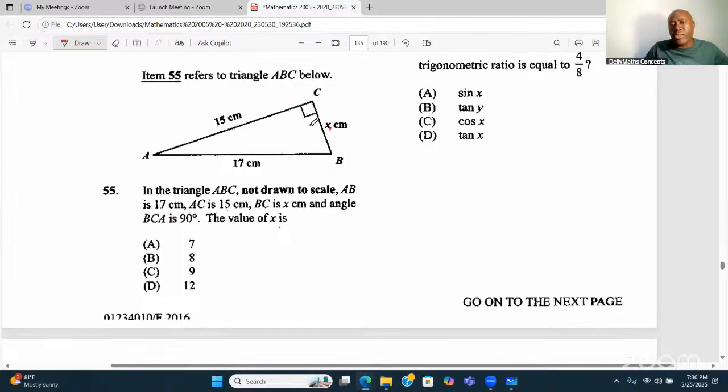Now you could see that you have, all right. So basically, it depends if you know your triples, but all right, let's just work this down. So this is going to be 17. I'm just marking this as A and B and C. So remember now, C squared is equal to A squared plus B squared. The Pythagorean theorem, having two sides of the right triangle. So 17 squared is equal to 15 squared plus x squared.